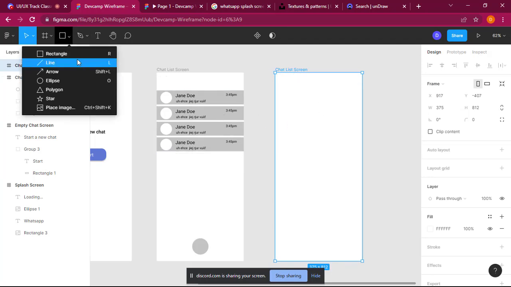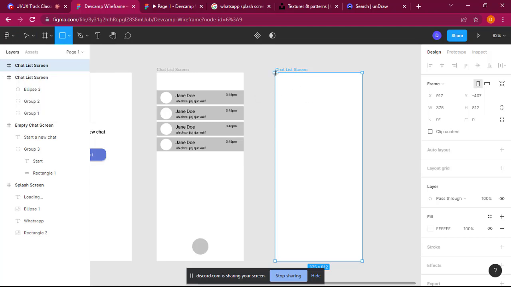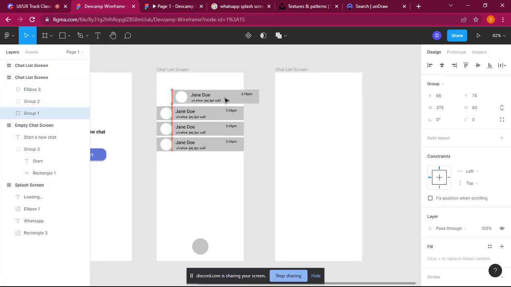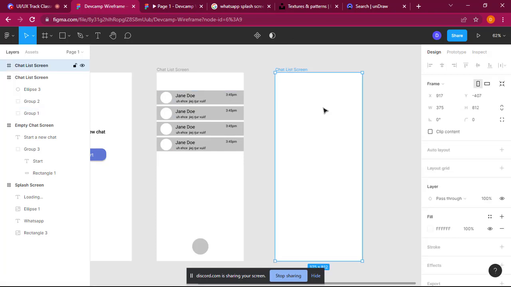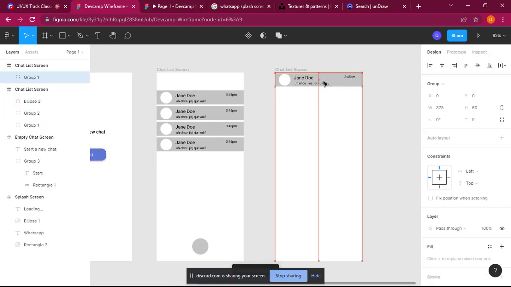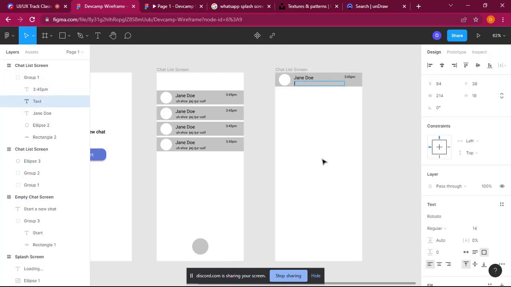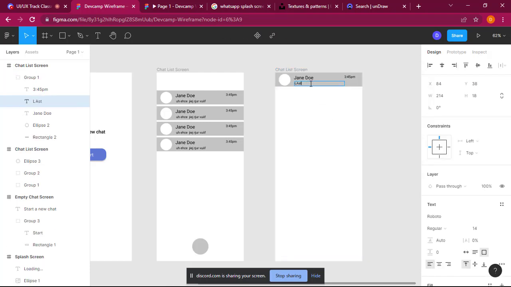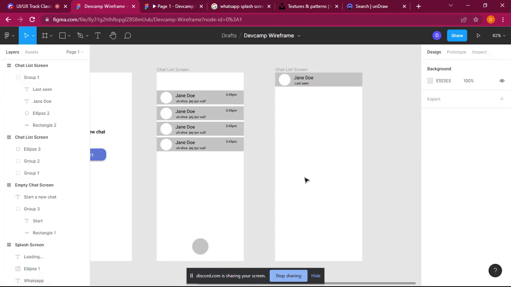Just like the way WhatsApp is, the person's details usually stay up here. So I don't even need to create a new one. Let me copy this, come here and paste it in. Let me put this above here. So we'll have the person's profile picture here. Then this is no more necessary. I think what you can put here is like last seen. Then we'll remove this because I don't think it's necessary anymore.